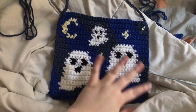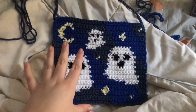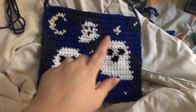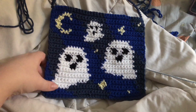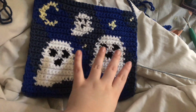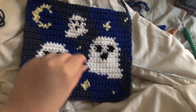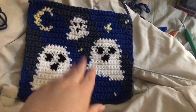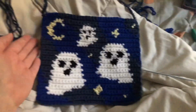After now looking at it completely done, I don't hate it. I do like the two blue colors. It's a little hard to see because the lights are off. I kind of like it. Yeah, sure, these little star things I think are getting to me. If I just didn't even have them and just did the moon, I think I would like it better, but it's okay. It's not bad.